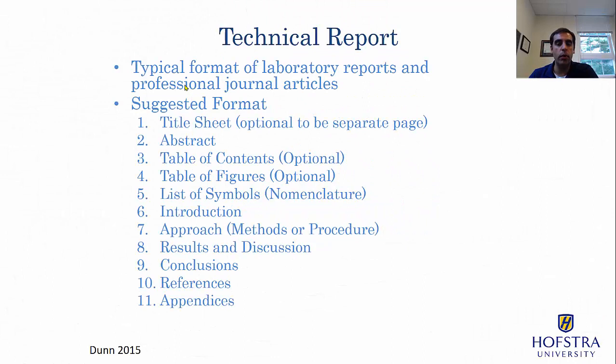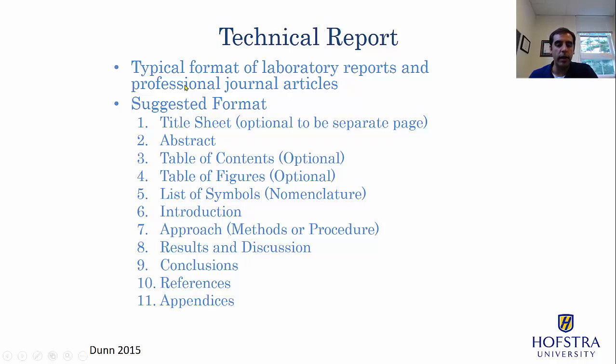Now, technical reports, again, I want you to follow the format of the professional journals. You can use any professional journal template you want: ASCE, ASME, and AIAA. Those last two I do provide on Blackboard, as you had seen in a previous video. So when you're writing any written individual work or the full lab reports, you must use a template.